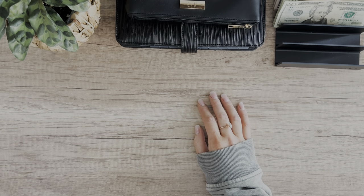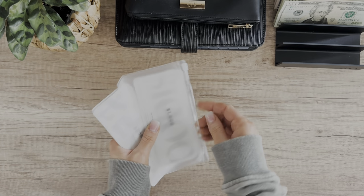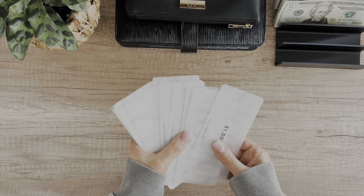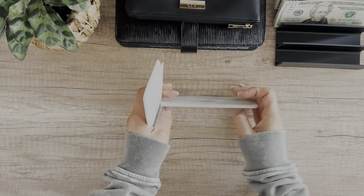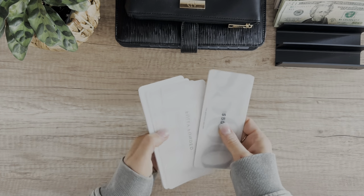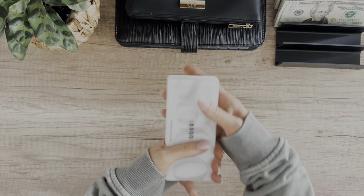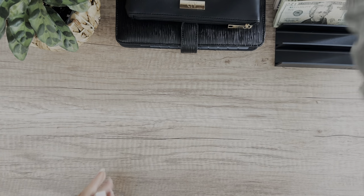I have to get the rest of these out of here. I'm also going to be using some placeholders because I think there's a few envelopes that are going to need placeholders. These are basically like a bookmark to show what amount of cash is in that envelope, even though the cash is not physically in the envelope. So I'll explain that when we get there. I'm going to set those aside.